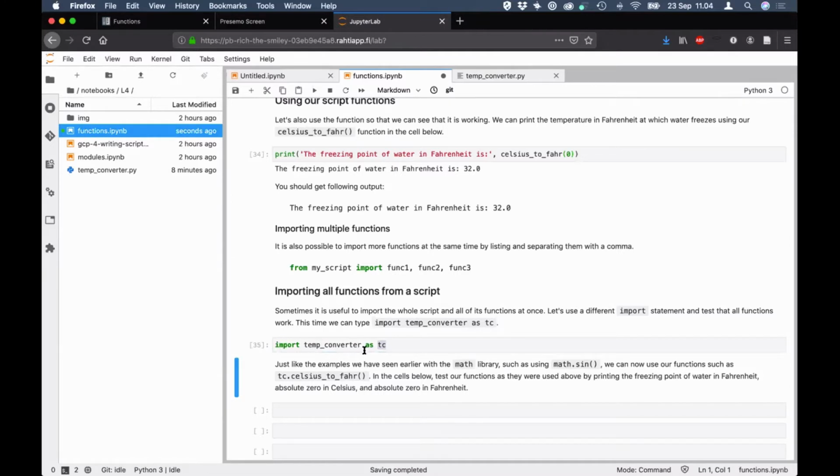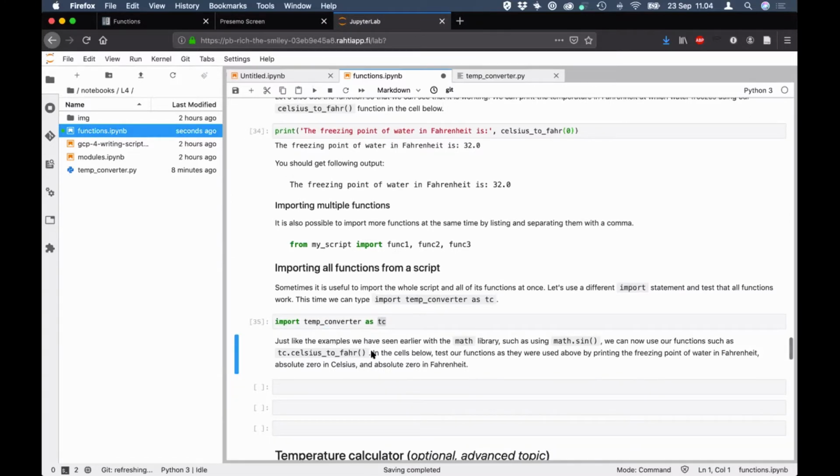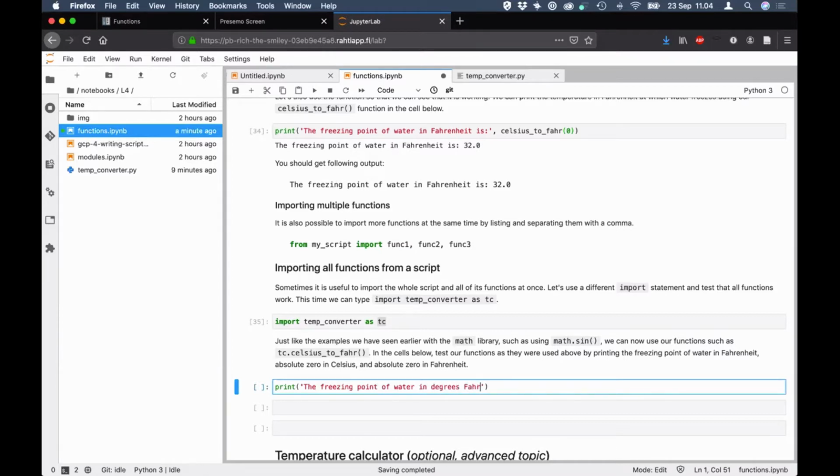But when I do this, import temp converter as TC, I read in the entire set of functions from the temp converter script file, and then I'm able to use individual functions like so. So here I could say that the freezing point of water in degrees Fahrenheit is, and now we're going to use the function from our temp converter by doing tc dot and then the name of the function.